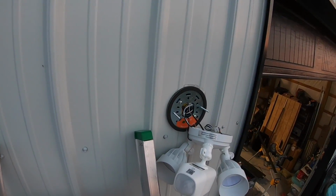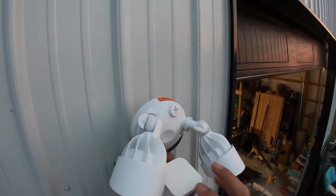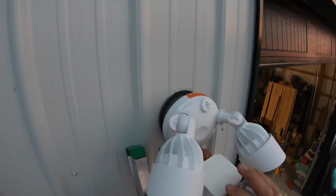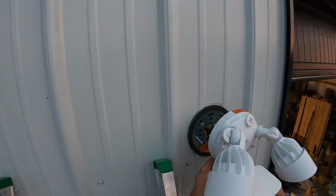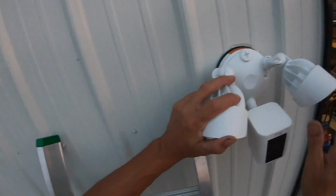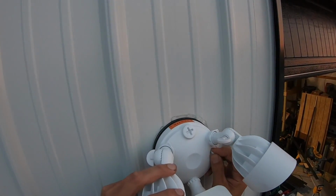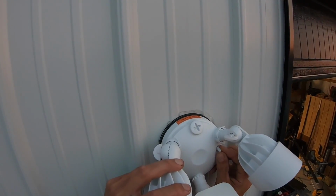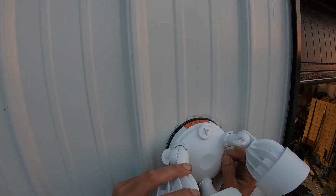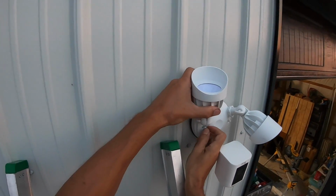Okay, now remove the hook. And I want to take these two posts, mounting posts, and put them through the two mounting holes on the sides. And then I have these little mounting nuts to put on top and secure that. Now I can move these lights out of the way.